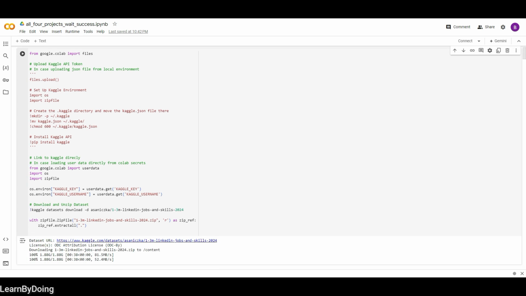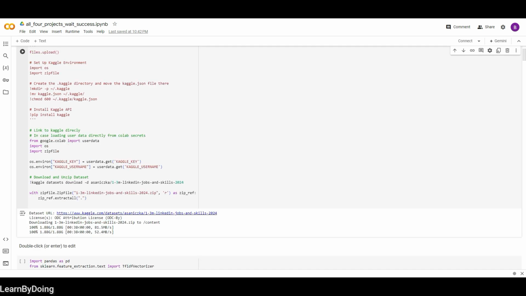For the setup of the Kaggle API and the secret in Colab, you can check the relevant instructions. I think on the Colab web page it is also clear that you can set up different parameters, so you don't need to type in the information every time you utilize this functionality of the Kaggle API. And the dataset we're going to use is LinkedIn jobs and skills. Basically, we're going to use two parts.